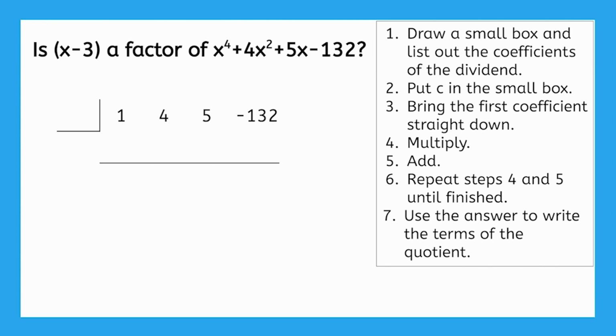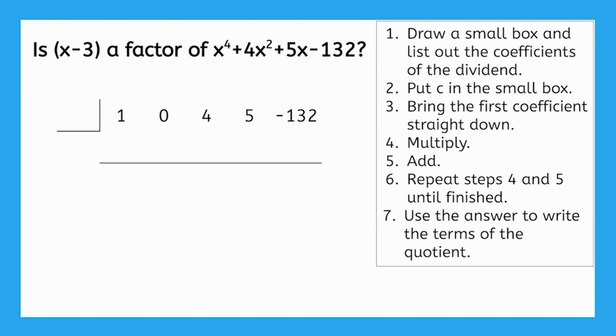I didn't mention it earlier, so it's understandable if you didn't catch it. But just like with polynomial long division, since our highest degree term is 4, we need to have every term of degree smaller than 4 represented. Which term is missing from this polynomial? Right, x cubed is missing. So we'll need to shift all of these over and put a placeholder of 0 between the 1 and the 4 to represent that missing x cubed term.